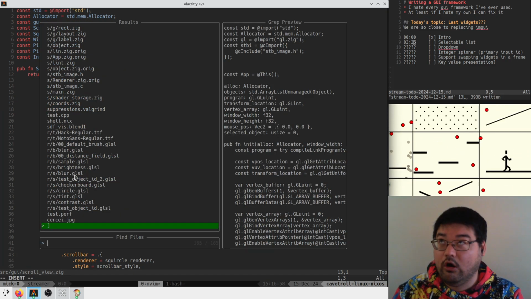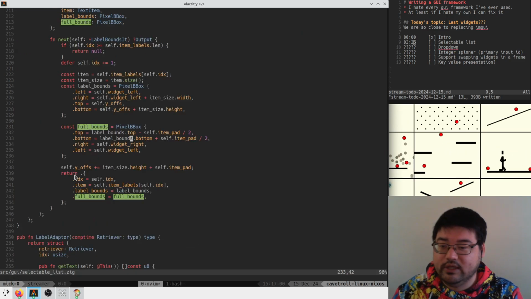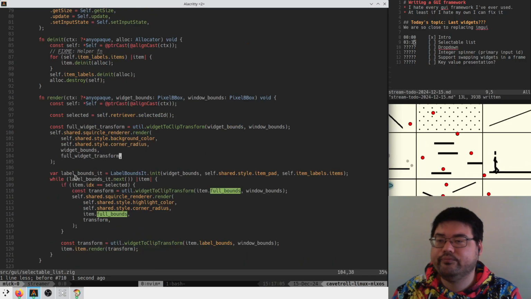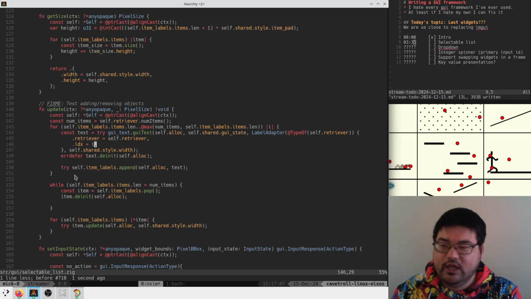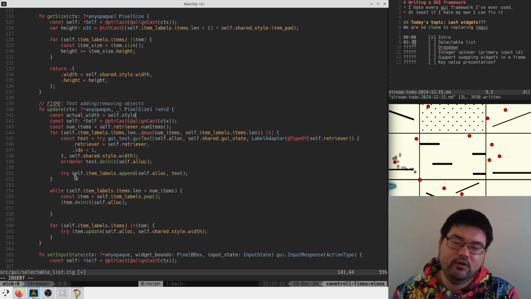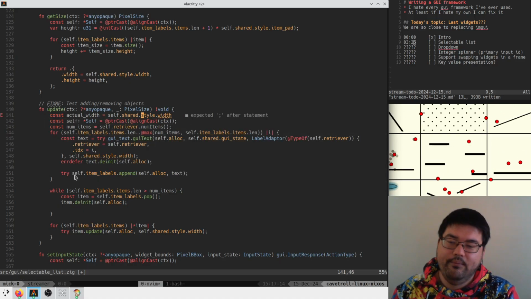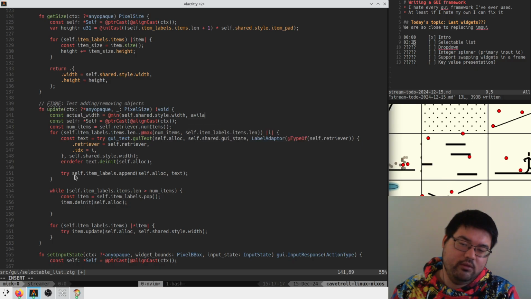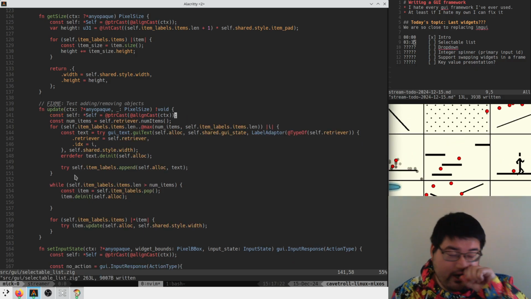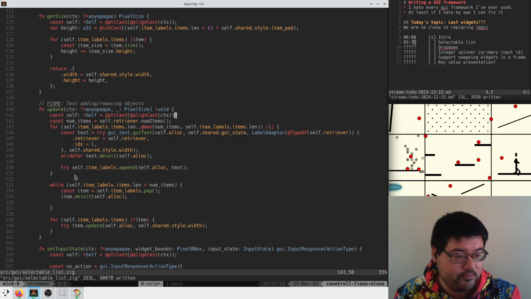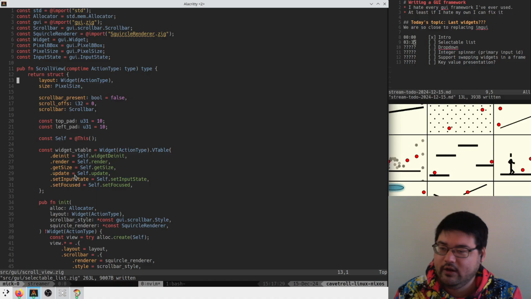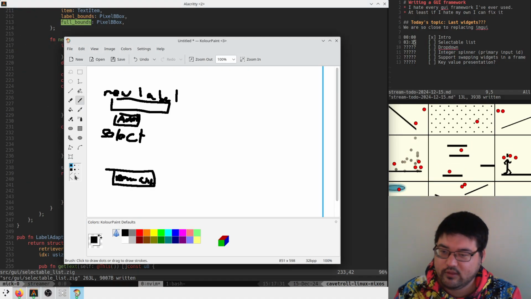So in our selectable list thing, wherever this update call is, we might want to do const actual width equal to the styled width, whichever one is smaller of this or available size, right? Whatever. But we'll tackle that later if we need to. Bob, thanks for the prime, much appreciated. Okay, but let's work on this, right?